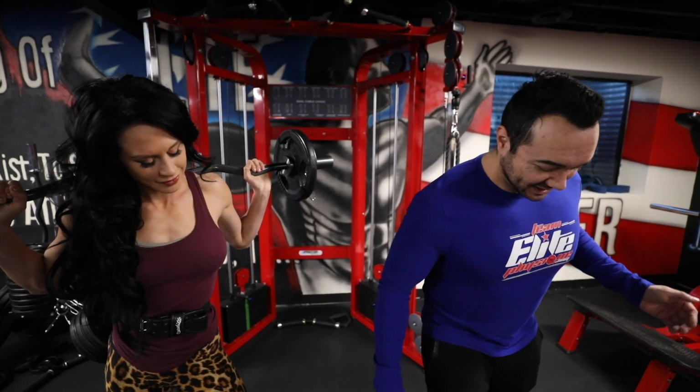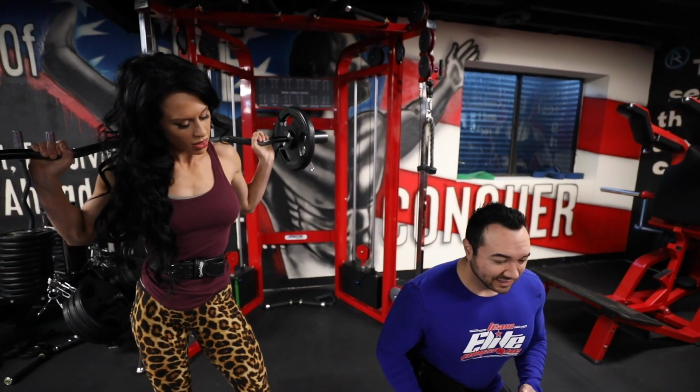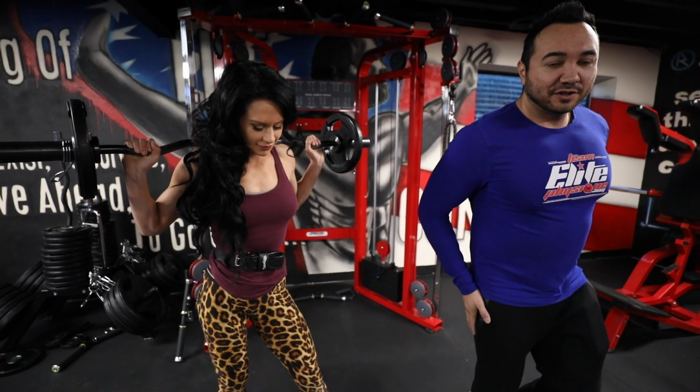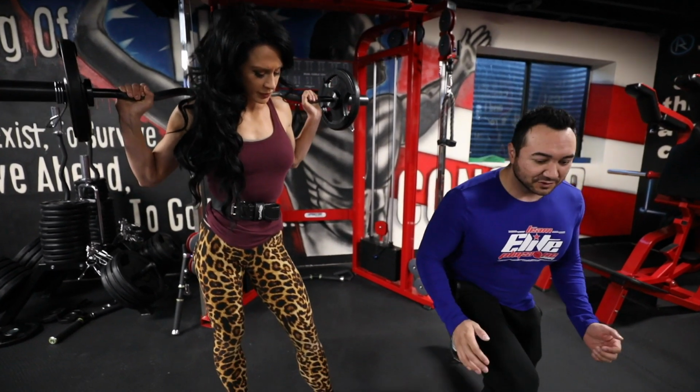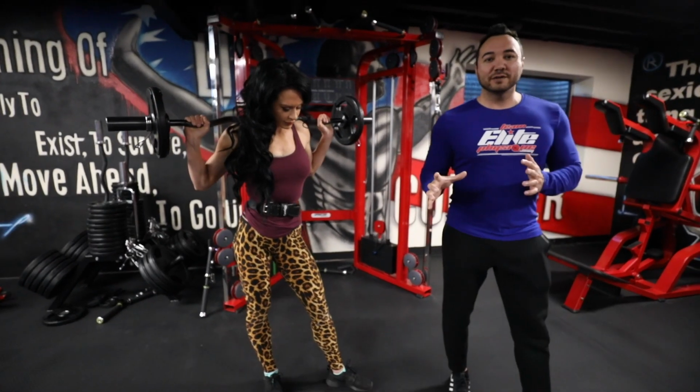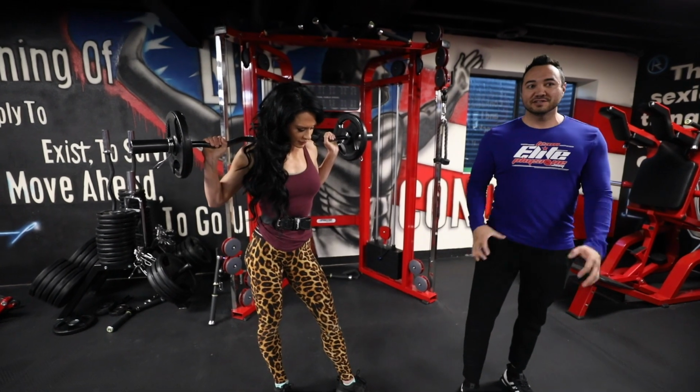Yeah, this is another example of constant time under tension. When you do a regular lunge, I'll show you here. When you do a regular lunge, most people come here, and they come like this, and they stand up. When you reach this point, there's no tension. So we're trying to just keep constant time under tension. So you'll see her doing almost half reps, like half ranges. It's about 3/4 range of motion, and she's just stepping before the tension leaves again.